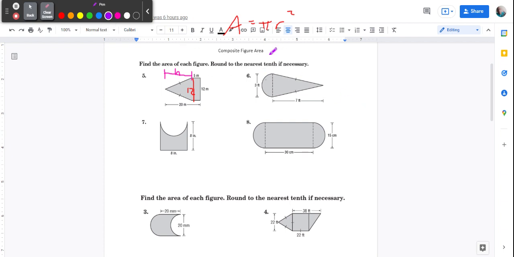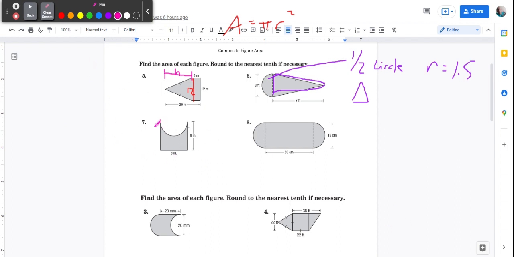All right. This next one here, number 6. So here we have a half of a circle. Okay, so it's a half circle. So we're going to need to take pi r squared and cut it in half. We see the diameter is 3, so the radius would be obviously 1.5. All right, so the radius would be 1.5. And then we also have a triangle. This is the base, and they give us the height there. So take our half circle, add it to the area of the triangle, and figure it out.